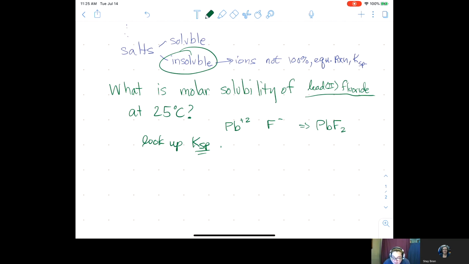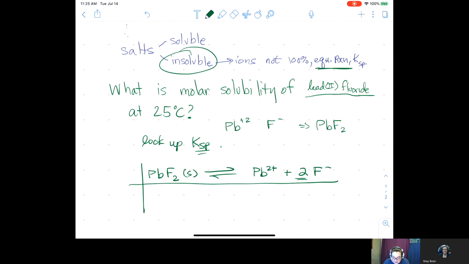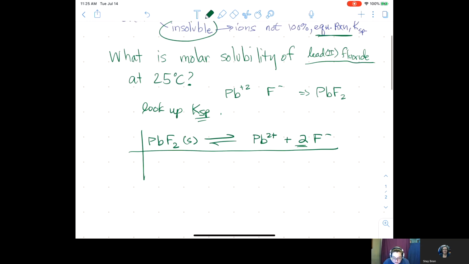So I will have an equilibrium reaction. There's a KSP associated with it, which I look up on that table in this case because I'm at 25. Let me write the equilibrium reaction, PbF2. This is a solid in equilibrium with the Pb2 plus ion and 2 of the F minus. Watch your stoichiometry. There is an ICE table associated with it. There is a KSP that I'm going to go look up. Let me go ahead and grab that. For PbF2, it's 4 times 10 to the minus 8.